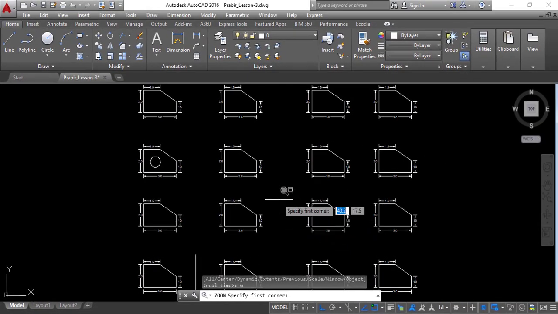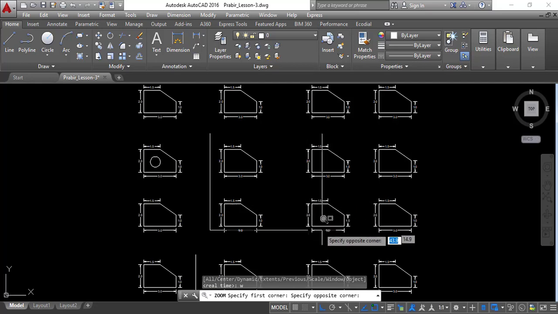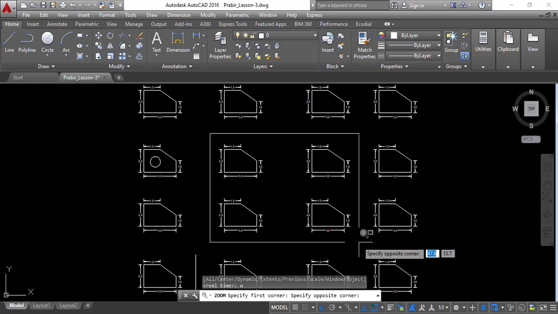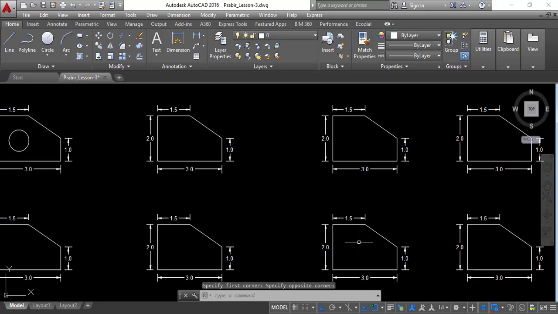Now you see that the cursor has changed to a plus point. Now we will make a rectangle. Click here, and click here to zoom the 4 entities or 4 geometry of the drawing.